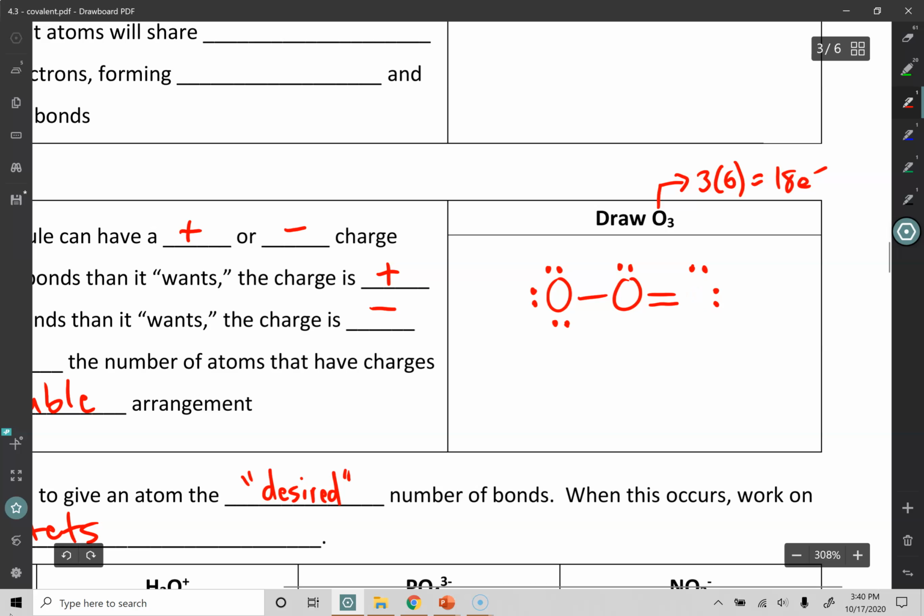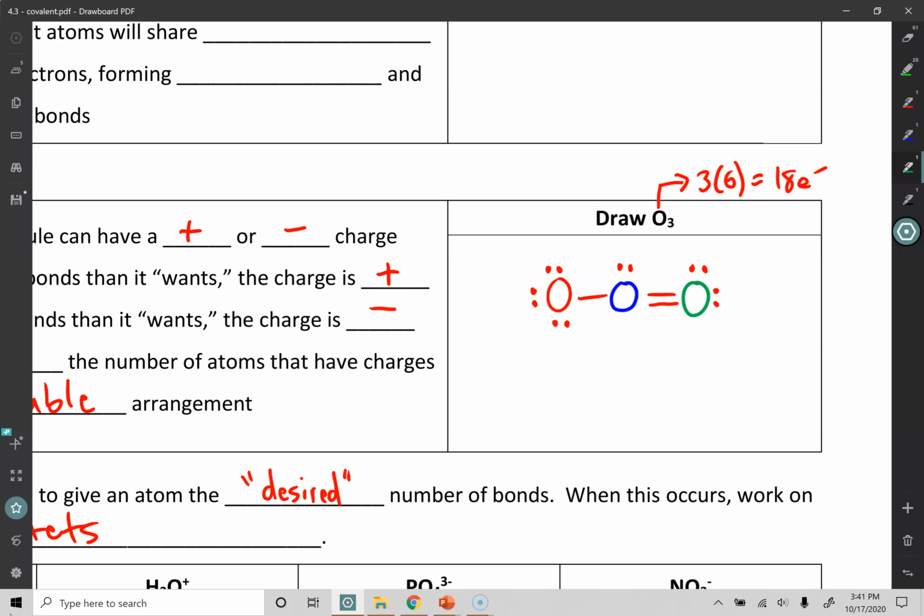I'm going to draw these oxygens as different colors just to make them stand out. Blue, red, and we'll go green. So now at least the green oxygen looks like it should be really happy with how everything worked out. It's got an octet of electrons, and it also has 2 bonds, just like it likes. This blue oxygen in the middle, well, it's got an octet of electrons, so that's good. It's not exactly what it wants from a bond perspective. It likes to have 2, it's got 3.